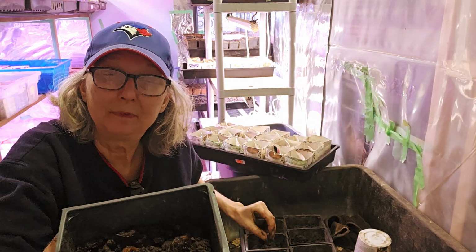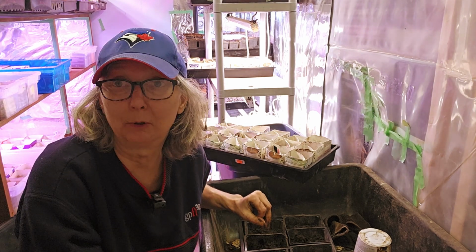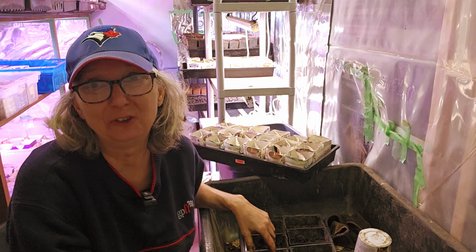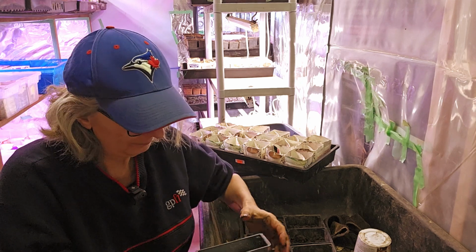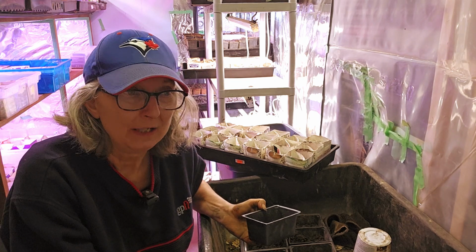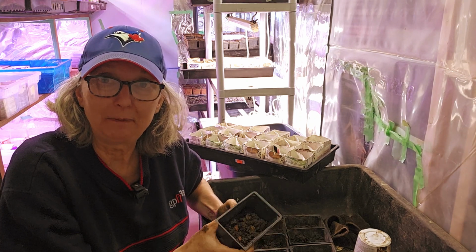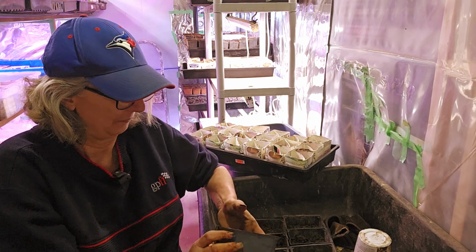And that will reduce the chances of your anemone corms rotting, which is really important in my climate because we are a wet climate. We're not wet in the summer, but we are wet usually until the end of June. But, you know, usually means nothing these days. And they are long in the garden by that point. And also, even in the seed room, I found that when I was planting them straight up and down, some of them were rotting and molding just because they have a tendency to do that. They're very, very sensitive. So by putting them on the angle like that, that will help keep their heads dry, especially since I'm going to keep them exposed until they start growing.